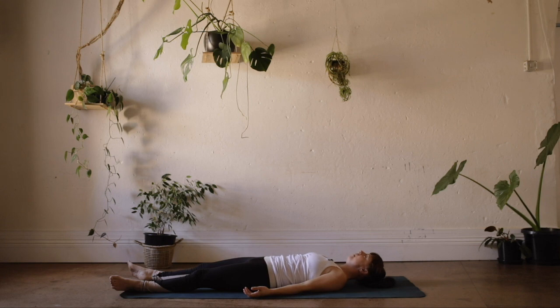And now turn your attention to your breath, perhaps focusing on the space right in the center of your chest. Or alternatively, you can bring your attention to the insides of your nostrils. Just try each of them out and choose one or the other. And just noticing the sensation of your breath, how your body moves as you breathe. And you're not trying to change anything. You're just checking yourself out right now and where you're at.